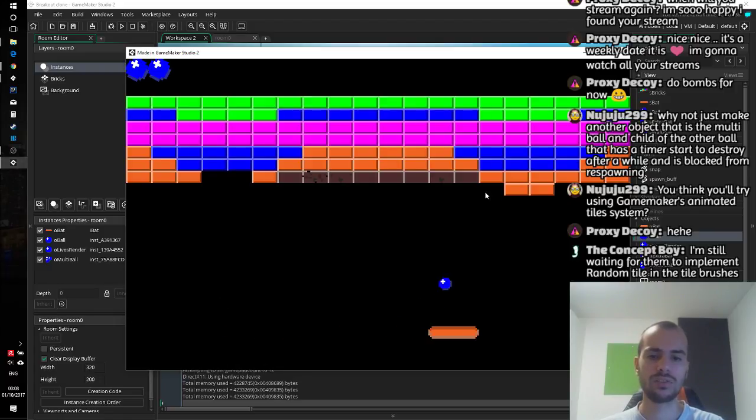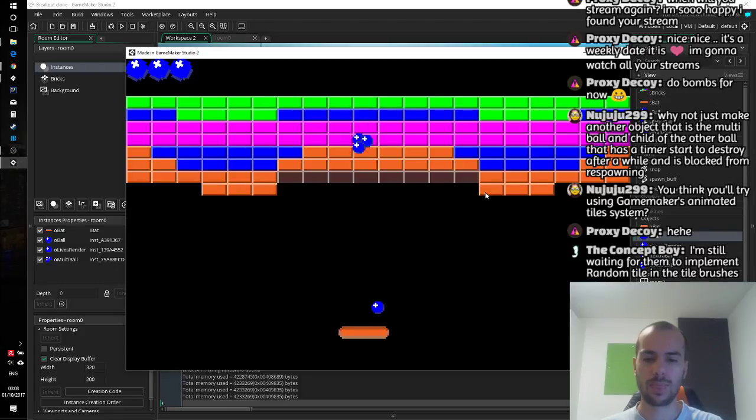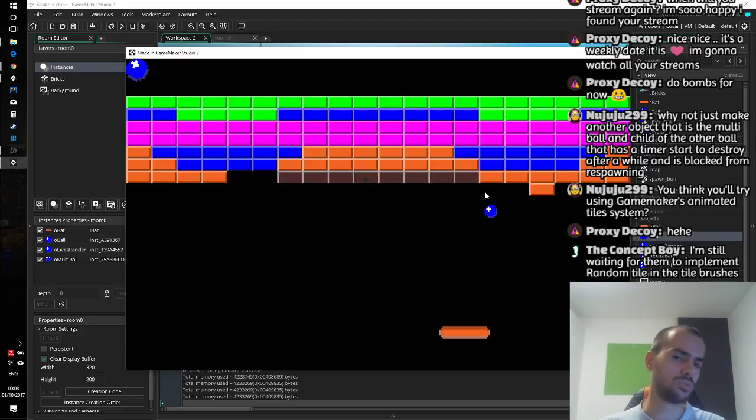But I could change it to check whether it was the original ball or not. I could also create a new type of object for the multiples, instead of reusing the same object and just using the alarm as a check. It's a pretty trivial thing to implement.